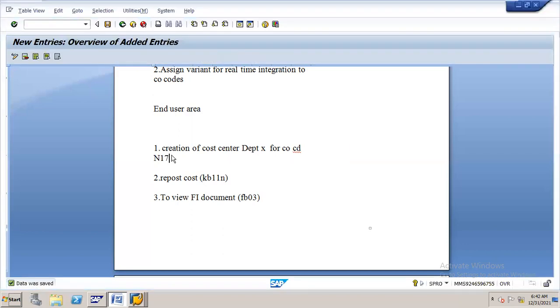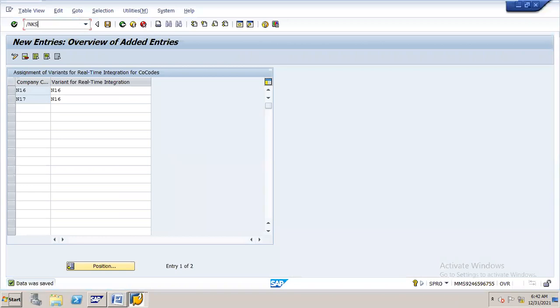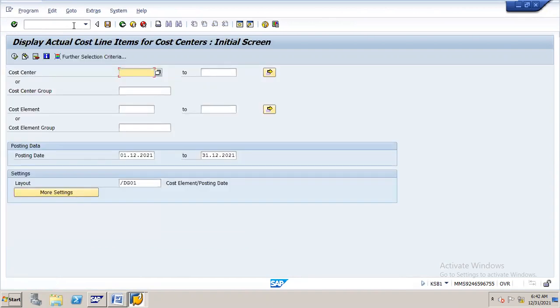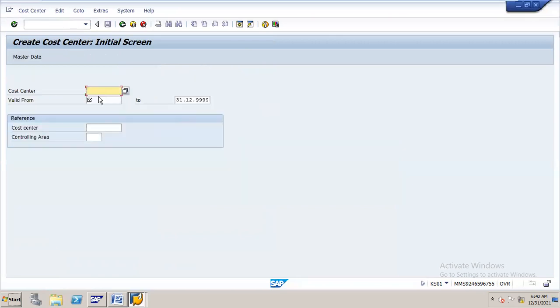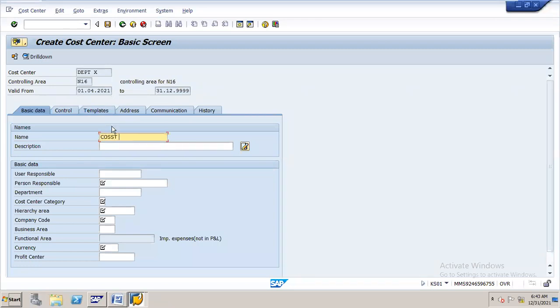Okay, where we can create? KS01. I am going to create department X. Production department, cost center category.